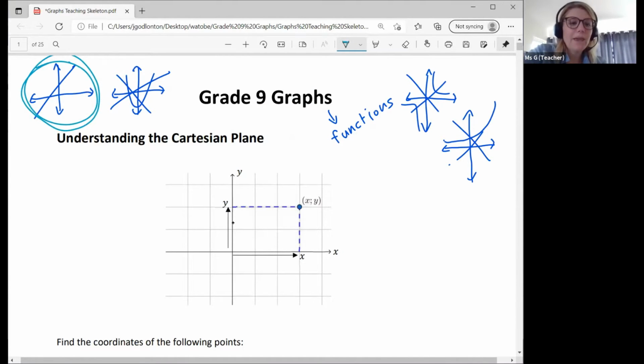Straight line graph. Now, before we can get involved in the straight line graph, we have to actually understand what coordinates are and what the Cartesian plane is. So can you please let me know in the comments if you know anything about the Cartesian plane? Do you understand coordinates? Do you know where they are? Did you do them last year? Basically, just let me know where you're at. If you don't want to write a comment, you can also just unmute yourself and let me know. All I want to know is, have you looked at the Cartesian plane at school? Did you do it last year? Have you done it this year? Just let me know in the comments.